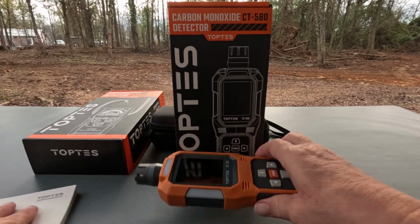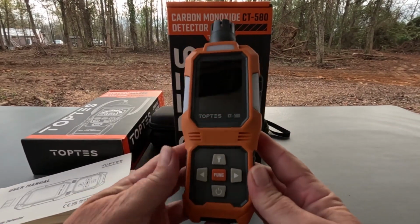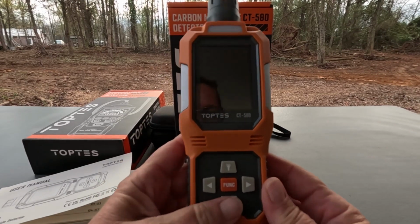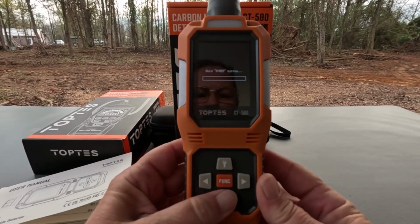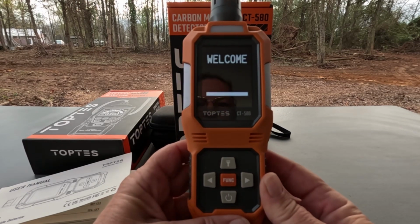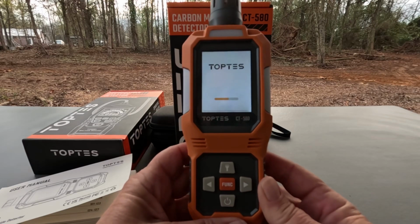Let's get into the machine here. And let's see if we can get this functioning here. So we've got the power button down here. We're going to go ahead and hold it down. It's got a loading bar. Once it says the welcome screen, you can let go of the power button. And it's going to go through a setup here.